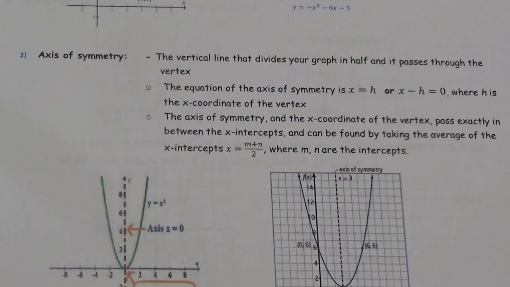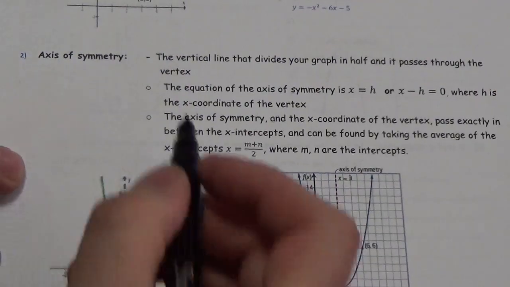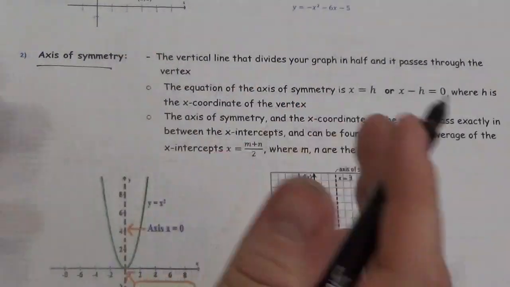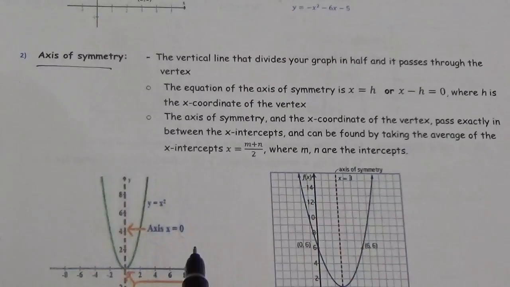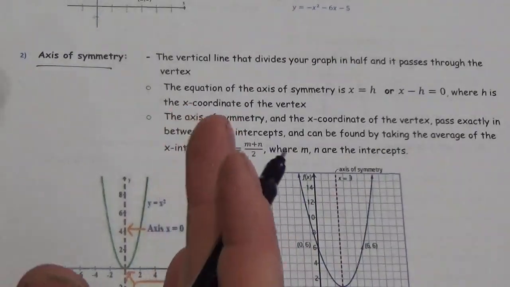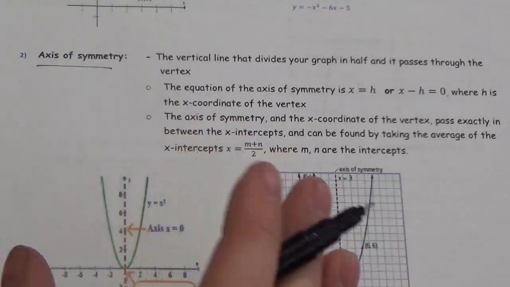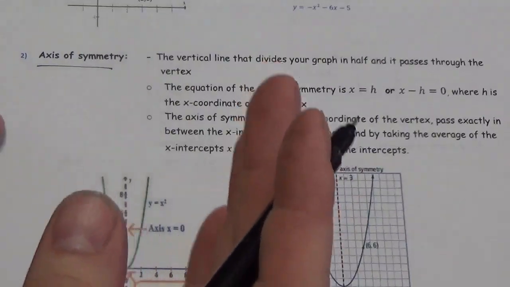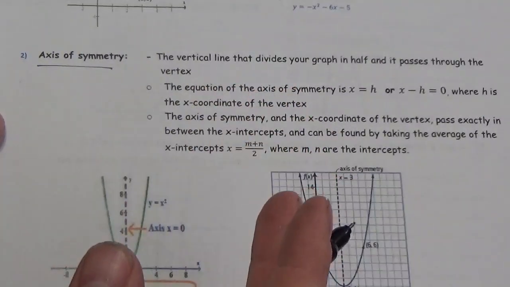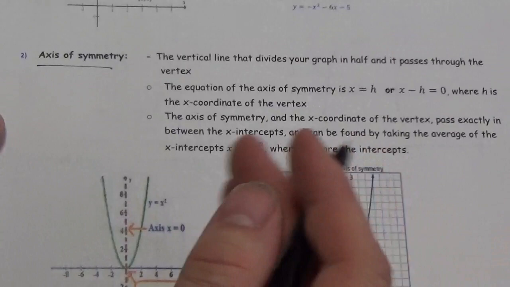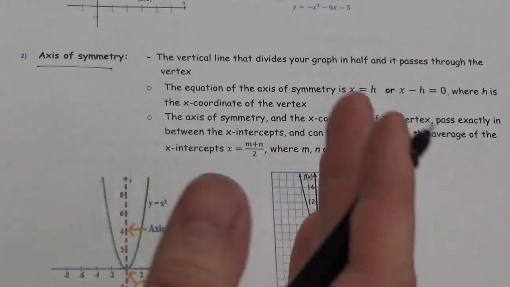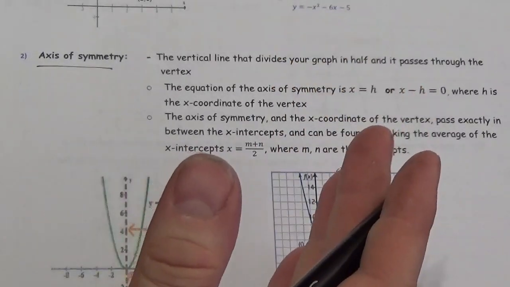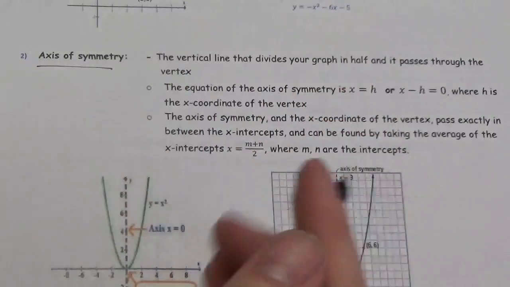Okay, now we're going to look at something called the axis of symmetry. I had mentioned this before: when you draw a parabola, particularly the original parabola, y equals x squared, the y-axis just cuts it right in half. Well, it turns out every parabola, no matter where it's located, is going to have a line that cuts it in half right down the middle, so it's symmetric on either side.